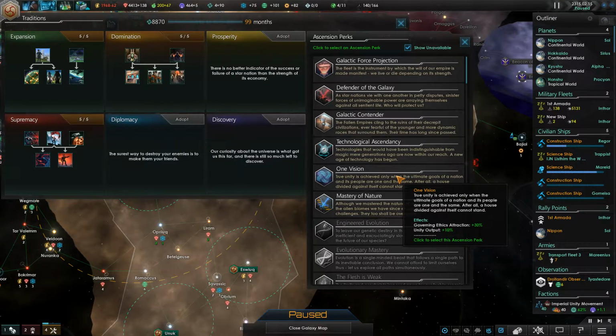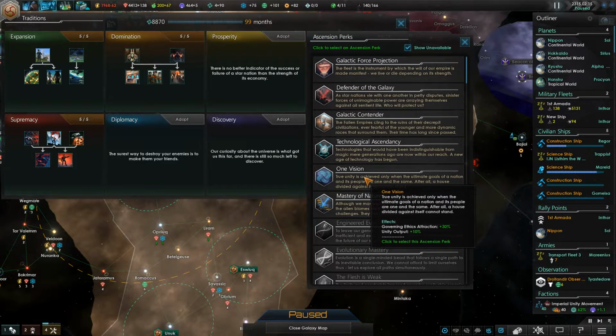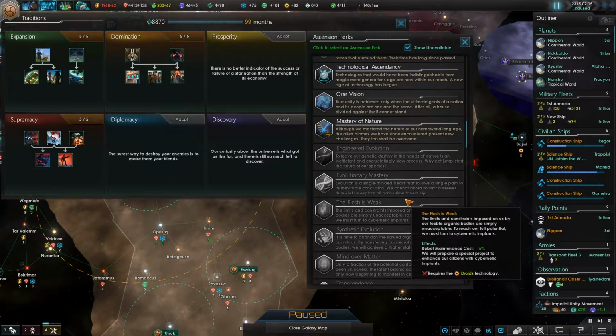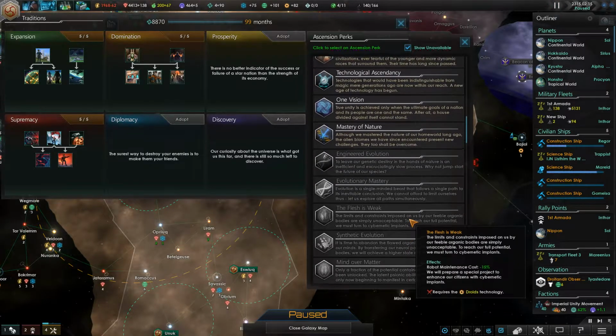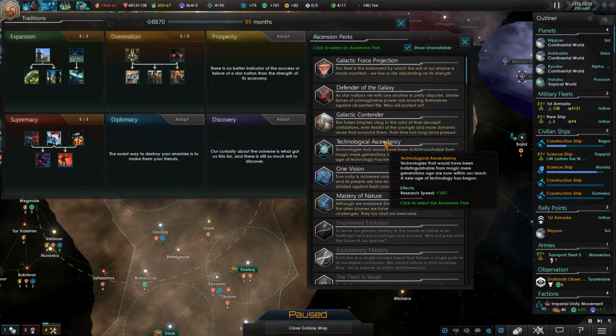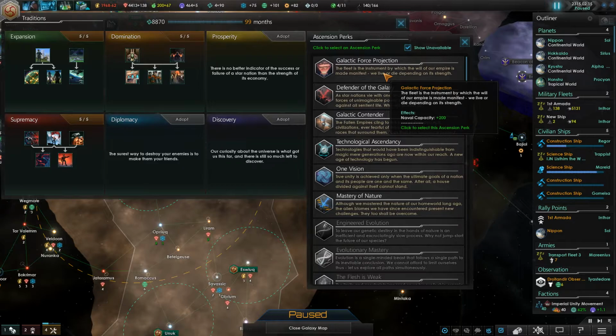Governing Ethics Attraction. So this is one vision, kind of like a fascistic, I guess, vision. Unity Output and Governing Ethics Attraction +30%. Or Master of Nature. This one would not be bad for our sectors because there's a lot of tiles that our sectors could probably use, but holy crap, man. Technological Ascendancy +10% research speed. That is also pretty good, actually. I'm liking the Galactic Force Projection, though. I feel like that's a good way to go.